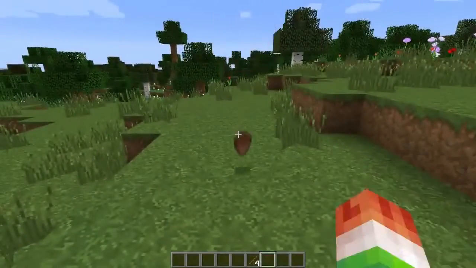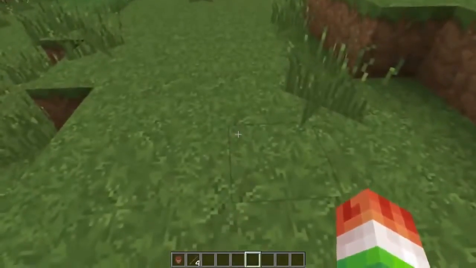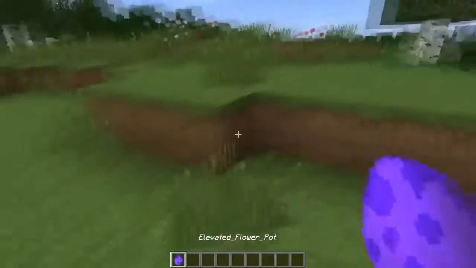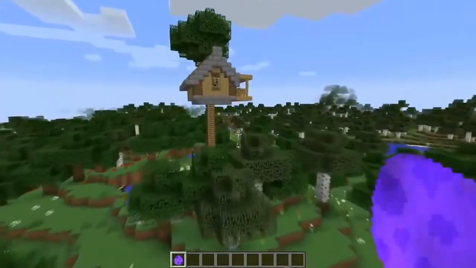So once you grab them, throw down your flower pot and then the 4 sticks. And you should get, oh, I gotta maybe throw them a little closer to each other. There we go. The elevated flower pot, and it's kind of like a spawn egg. So once you grab that, you want to go over to where you're going to place these elevated flower pots.